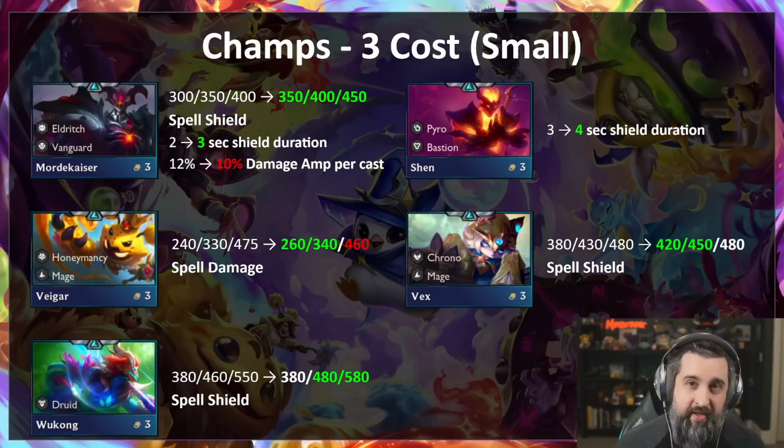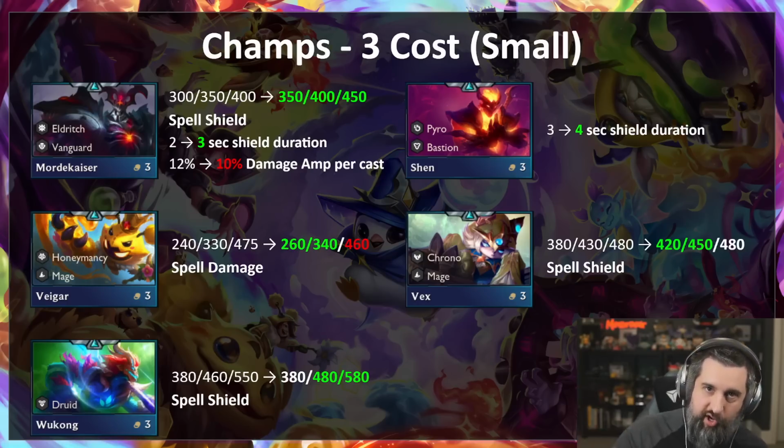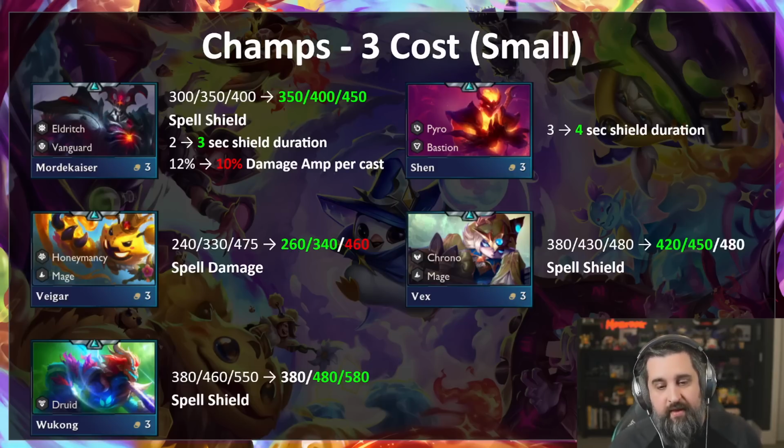By the way, people are saying in Twitch chat, because I glanced over, Shen doesn't have a shield duration. This should say buff duration. He has a buff that gives himself DR. That buff duration has gone up. Sorry. So yeah, Veigar 3 nerfed. Overall, from what I've seen on PBE of all the mage problems, Veigar is actually in a good spot. So this seems to have been quite effective.